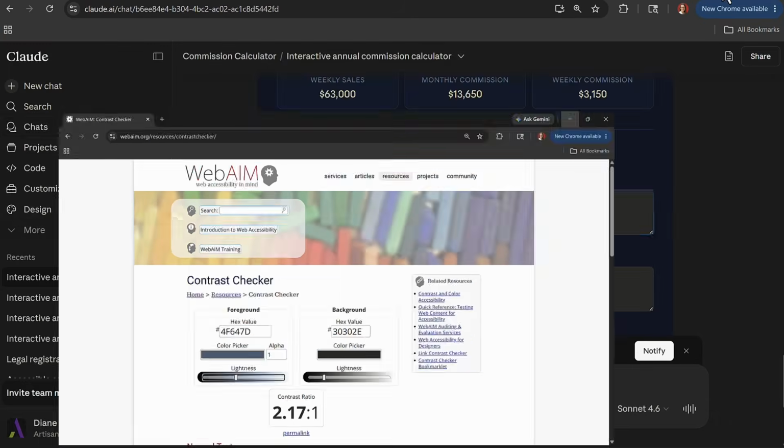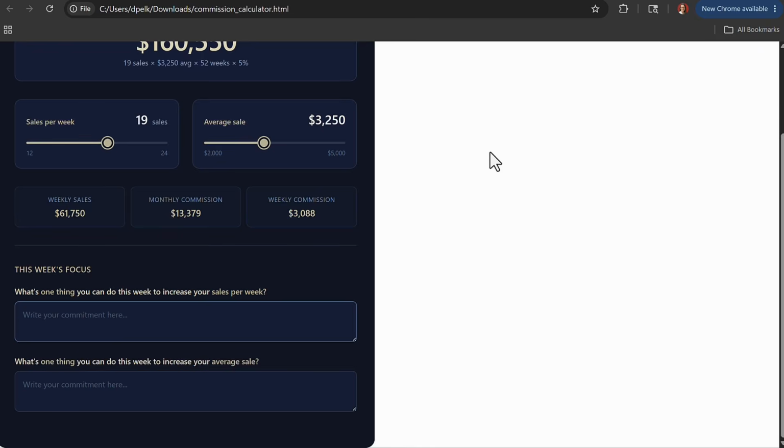So let's check that. So here I am on my calculator. Let's see how I do. So you press tab. I'm at the bottom now because I think I was already in it somewhere. Yeah. So tab goes down, shift tab goes back up. So let me shift tab up, and I can type, tab, type. So shift tab, shift tab. Now that should have taken me to the slider. So tab goes between interactive elements. You see it's not, and now I'm up in my browser. So let me go back down. Tab. What's going on? You're now stuck. Yeah, the sliders are not in focus order.